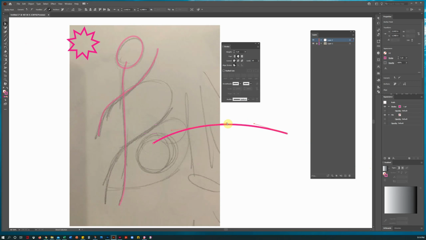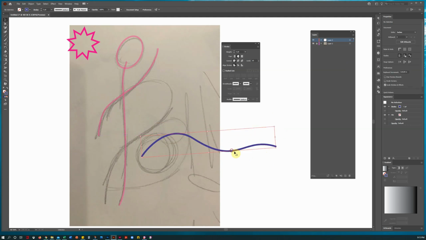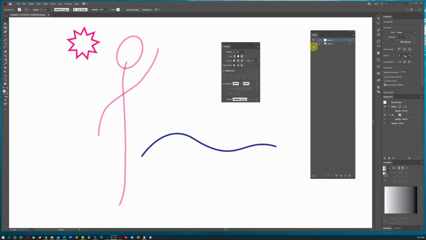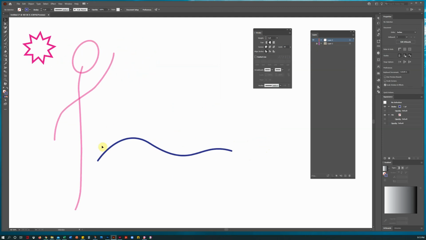And then if I hit A on my keyboard, I get the white arrow. Oopsies. And then I can change the path with the handlebars. All right, so now I have a fun curvy path. I'll make it a different color so you can see what I'm talking about. Okay, we're going to work on this blue thing now. All right, and I'm going to hide this. Okay. I'm going to type Bali X on that blue curvy path.